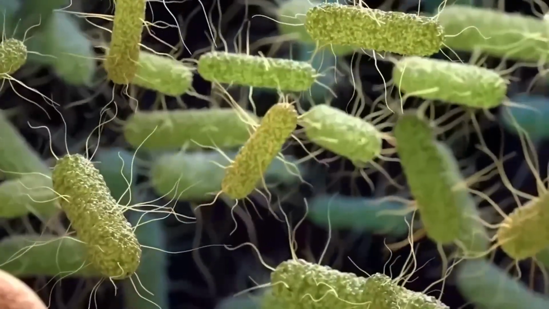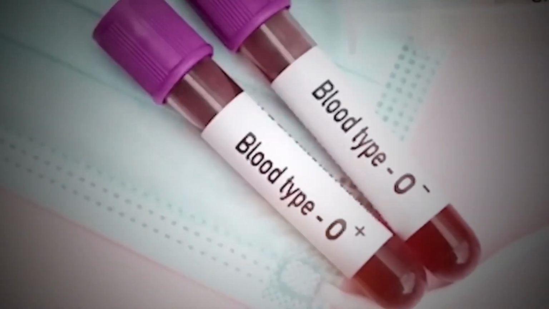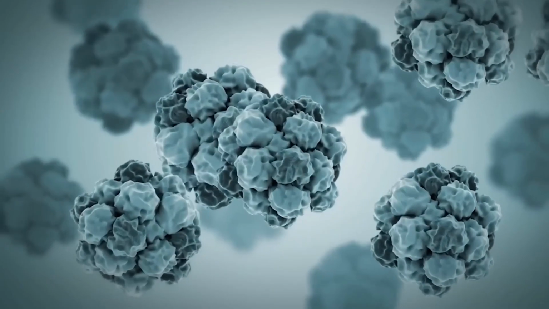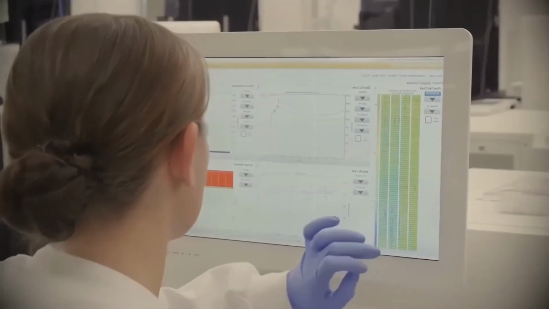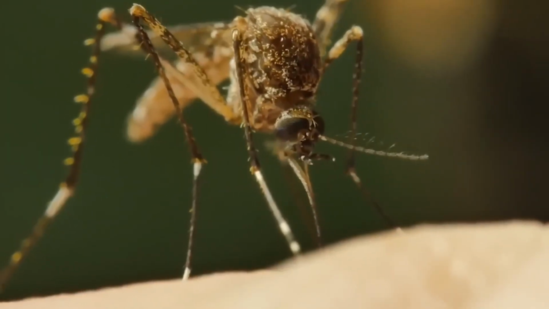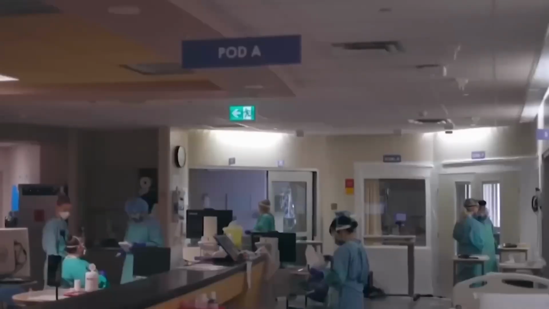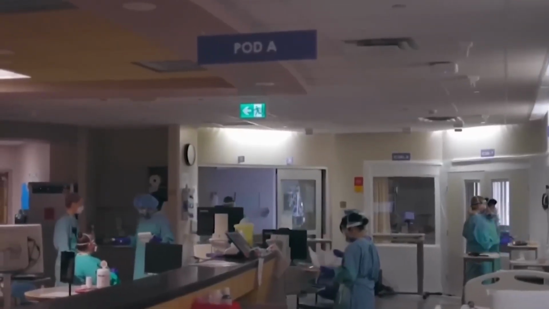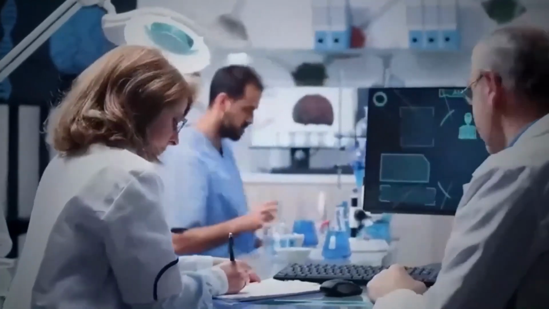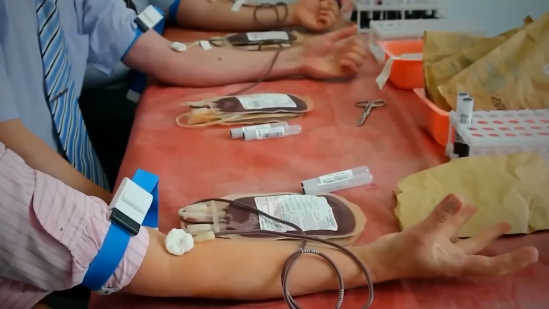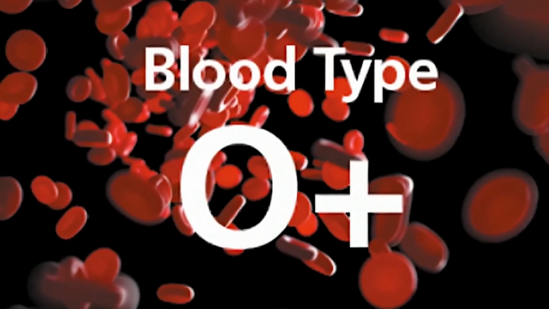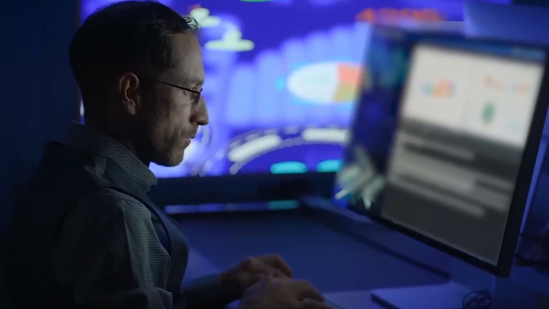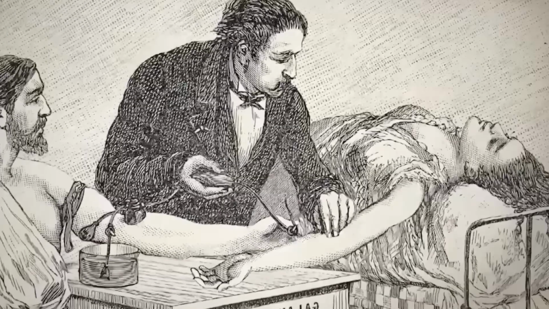On the brighter side, type O individuals tend to show lower rates of certain cardiovascular concerns. Studies have found that people with type O blood tend to carry lower levels of von Willebrand factor and certain clotting proteins in their bloodstream. That might sound complicated, but the key takeaway is this. O blood is simply less prone to forming the kinds of dangerous clots that can set off heart attacks and strokes. Analysis of hospital records using AI backed up this protective pattern, showing that O carriers were less represented in serious clotting emergencies than people from other blood groups. So there really is a cardiovascular advantage built into type O.